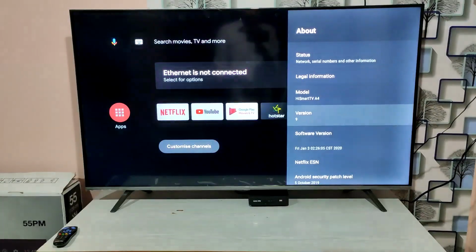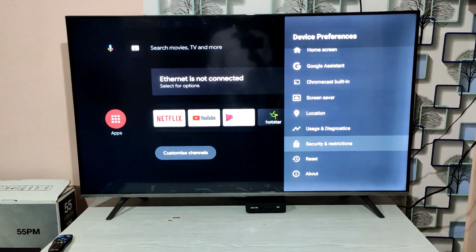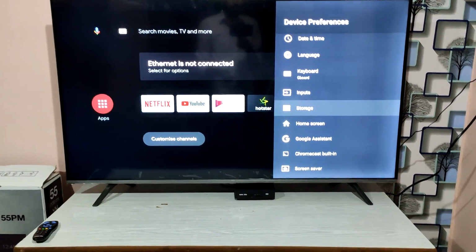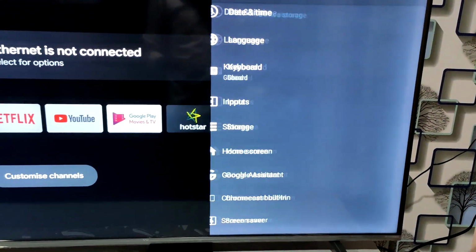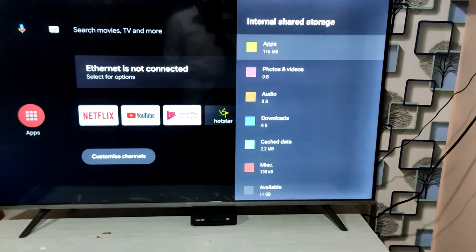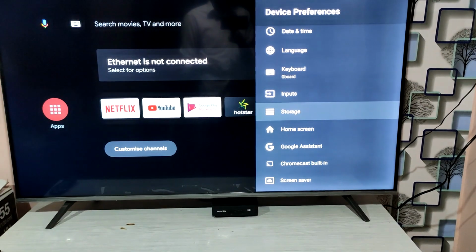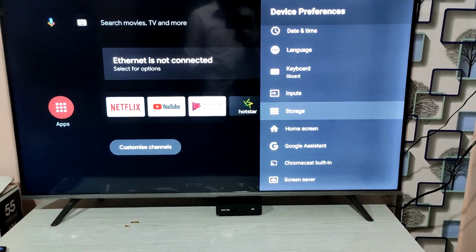Looking at it from the software aspect, this is an Android certified smart TV. It comes with the latest Android TV version, Android 9 Pie. Also, it's certified for built-in apps like Netflix, Amazon Prime Video, Hotstar, and Google Play. This TV is equipped with a quad-core processor, 16GB internal memory, and 2GB RAM. For a smart TV, that is well enough to run day-to-day apps and games too.